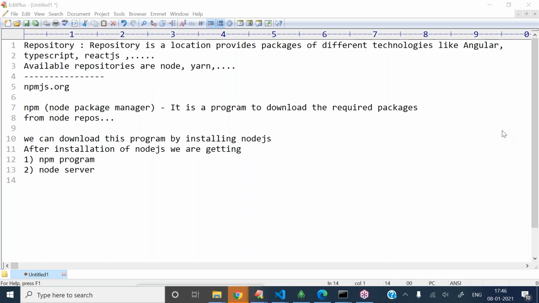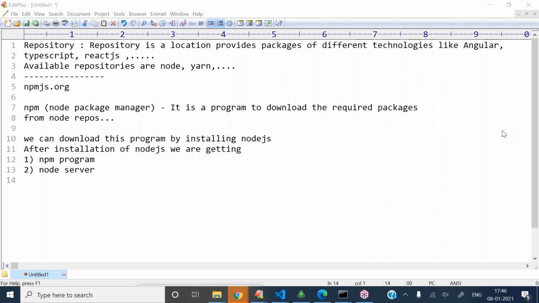How can you get this? By downloading Node.js. Yes, by downloading Node.js, it is available. Next, Vasanta.